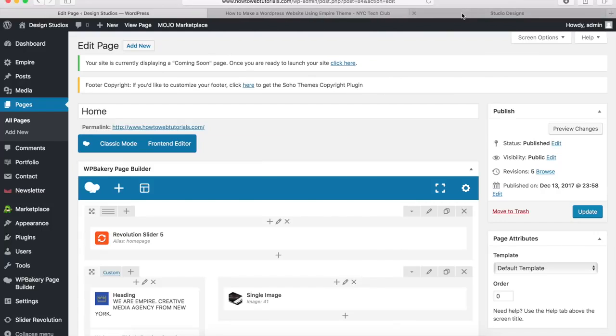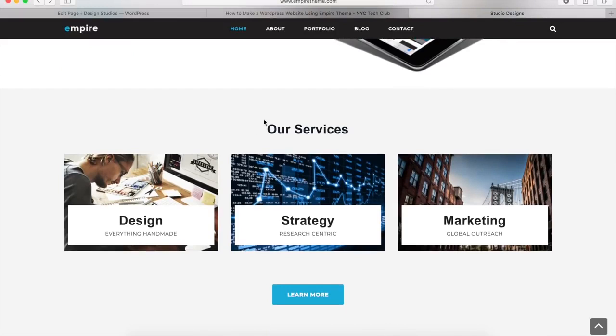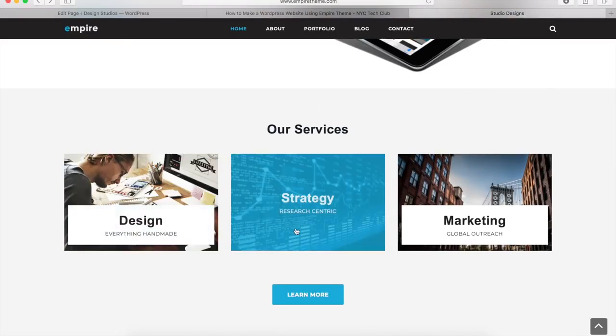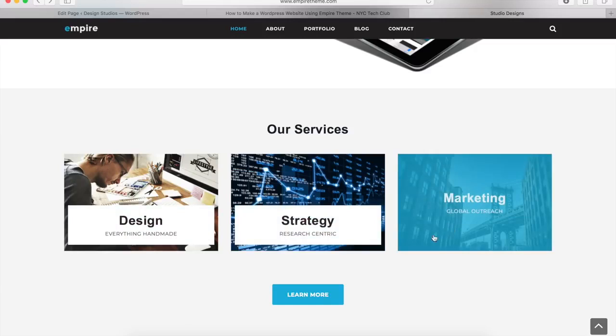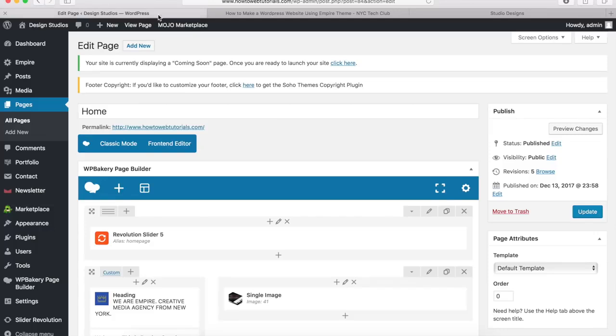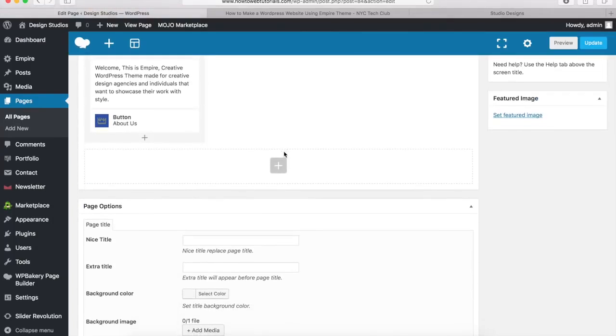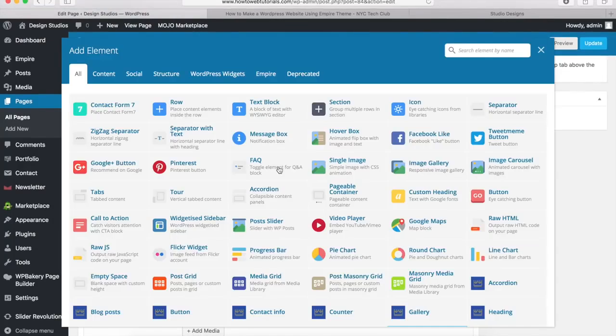And we're going to go back to the demo WordPress website and just show you the next section that we're going to make. So we're going to make the services section right here with some thumbnails that we can link to different pages on our WordPress website and have this button also. So if you want to make this section on the home page, let's go back to our WordPress page that we're making and come down to the bottom, and let's click on the plus button to add a new row. And find the row element and click on that.